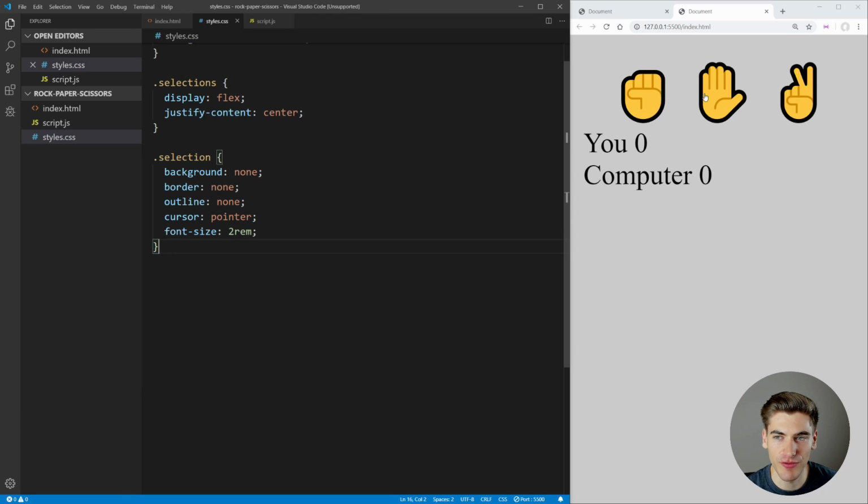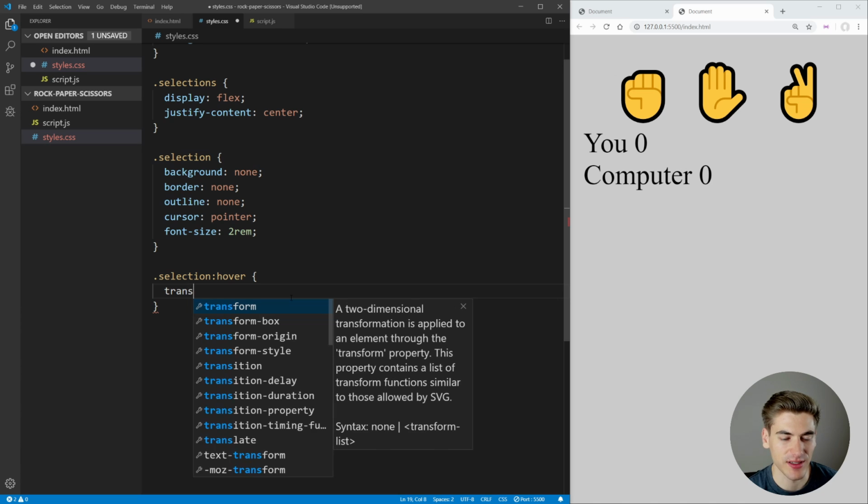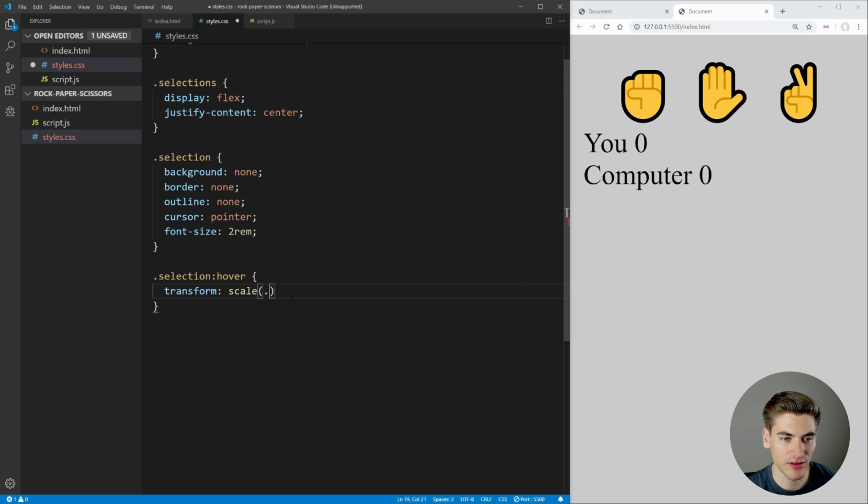And then on hover, to make sure that we know that these are clickable, let's select our selection on hover. And I just want to set a simple transform to scale up this image. So we'll say scale of 1.1. As you can see, now these are growing. Let's actually make that 1.2. I think it'll look a little bit better. 1.2, and there we go. Now it looks a lot better. It's growing quite a bit more. It's more noticeable. But right now it's instantaneous.